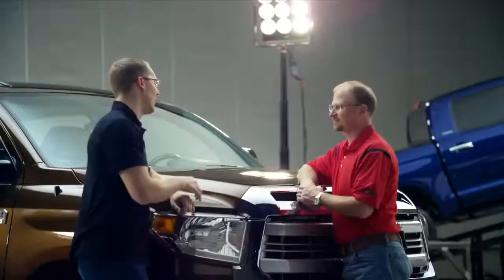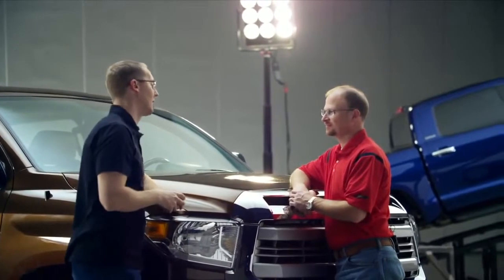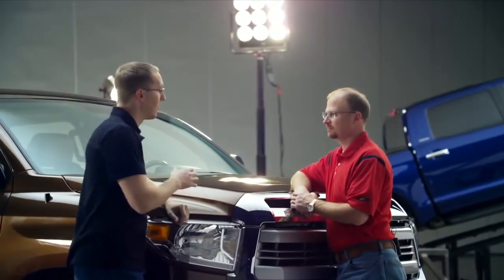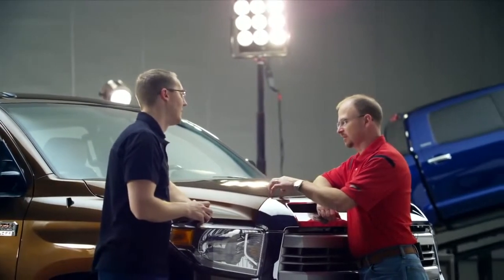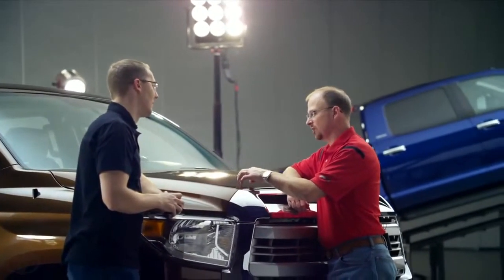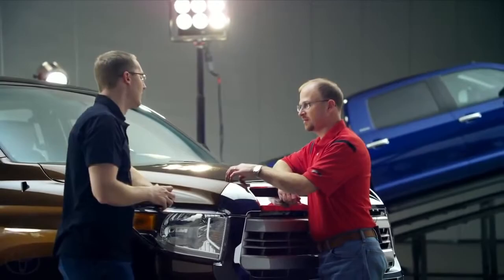One forum member wanted to know what have you done to improve the paint quality on the Tundra, and have you done anything else to help prevent rock chipping? We have. We changed the steel on the hood to an EG steel and changed the primer to better bond to that steel, which allows us to have more flexibility in paint and resist stone chipping compared to our past model.